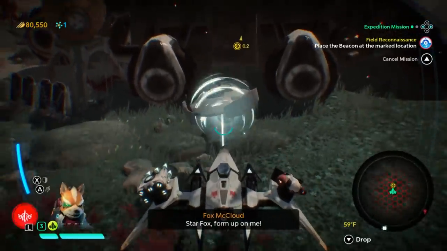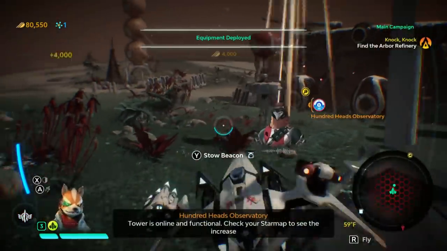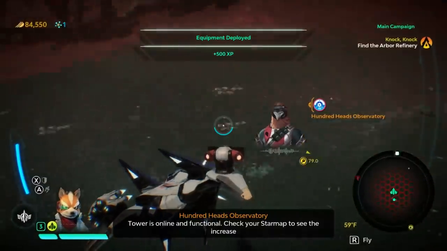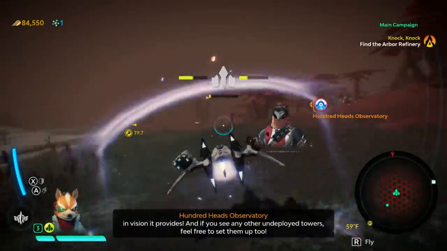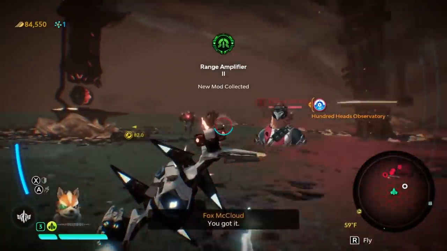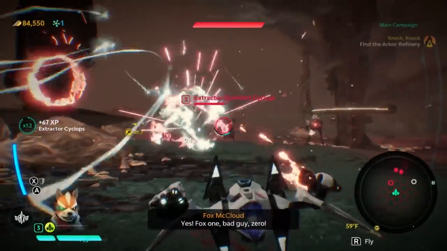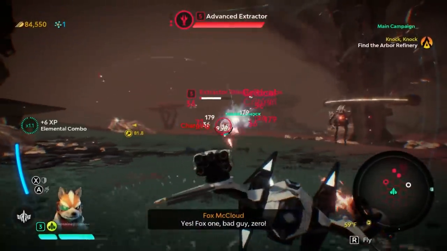Star Fox, form up on me. About time. Tower is online and functional. Check your star map to see the increase in vision it provides. And if you see any other undeployed towers, feel free to set them up too. You got it. Yes! Fox 1, bad guy 0.